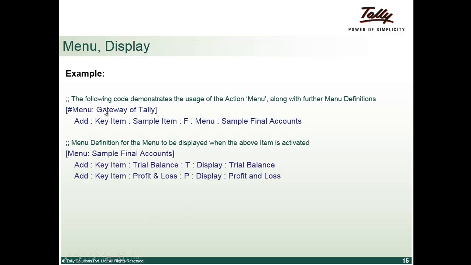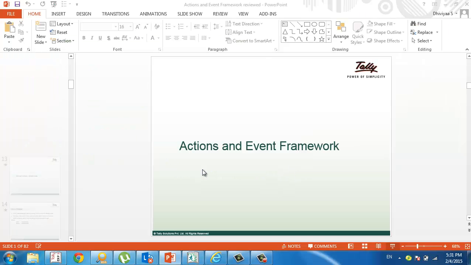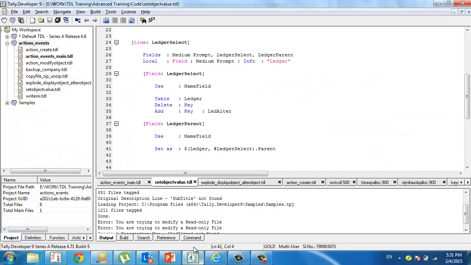An example of adding a menu is, in Gateway of Tally, you can add a key item, and from there you can invoke a menu. Here a menu called sample final accounts is invoked, and you can define your own menu. So let's see an example.